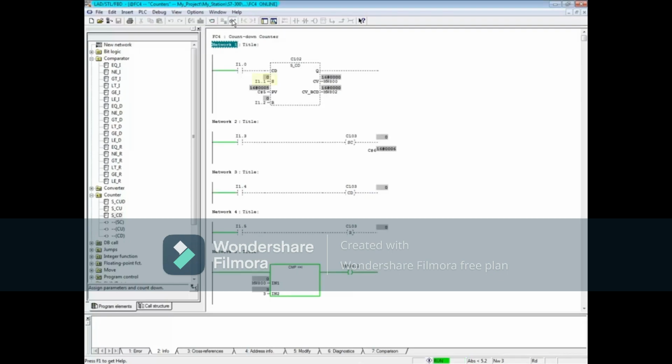When the S input, I1.1, goes true, the preset value 5 is transferred to the output and the counter goes true. Each time the input I1.0 transitions from 0 to 1, the counter counts down by 1 until it reaches a count of 0. If the reset input, I1.2, goes true, the counter is reset to 0 and the C102 bit goes false.